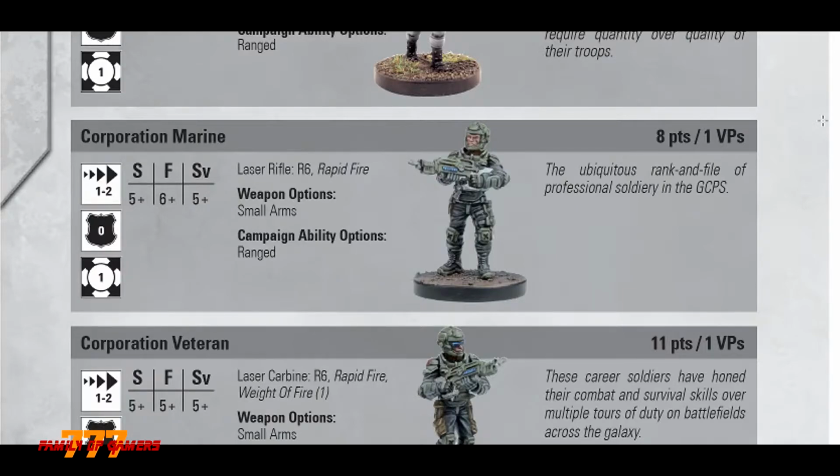The Corporation Marine, okay, getting a little bit better than the Recruit. 8 points, 1 victory point, 5.65 across the board. The laser rifle, still good. It's a solid troop. Nice and cheap. Nothing special, but they get the job done on a 5 shoot. But if they get into combat, I've seen dice go both ways. On a 6 fight, you're not going to be killing that many people. But 8 points, 1 victory point.